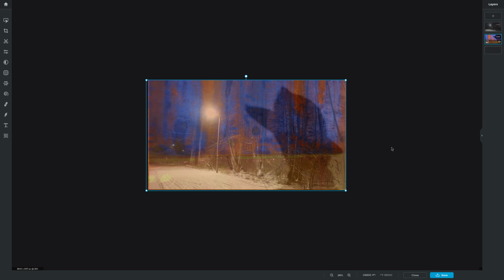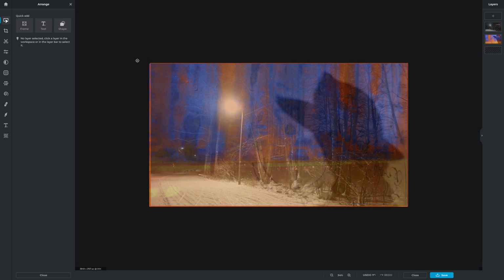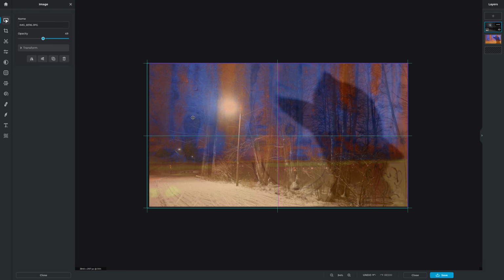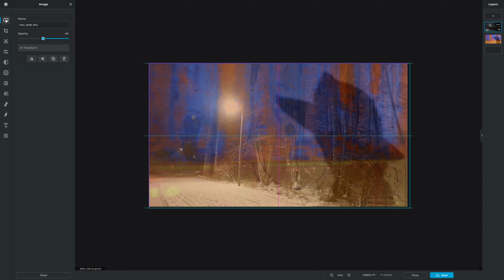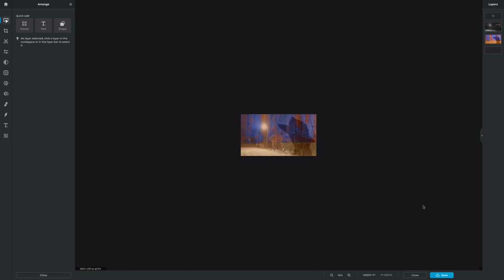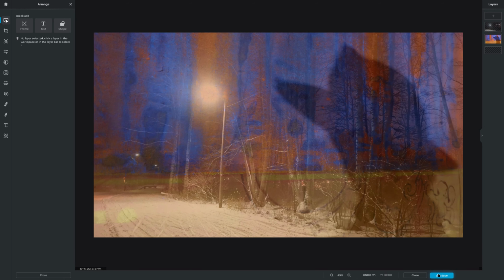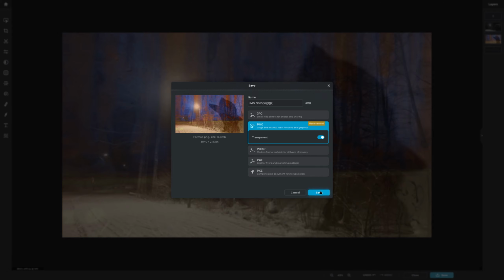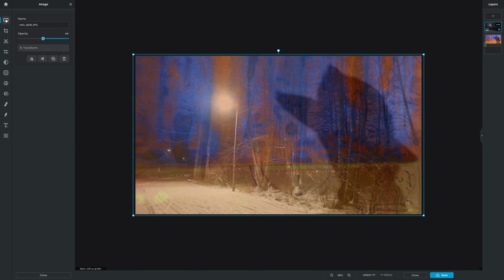Of course you could do this kind of thing in Photoshop also, and that would probably be better for that kind of stuff, but that's not really what I'm going for. This is not digital art in a sense, it's photography art. I think it's pretty creative stuff, what I'm doing over here.